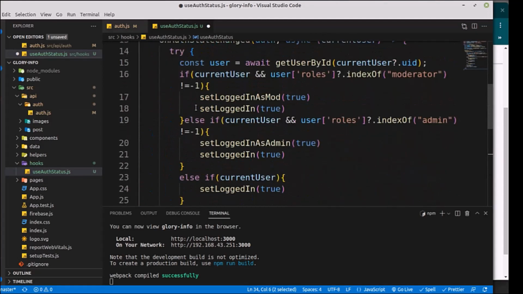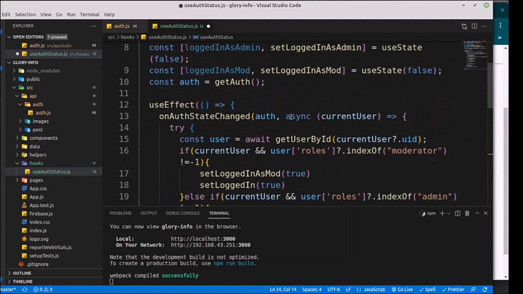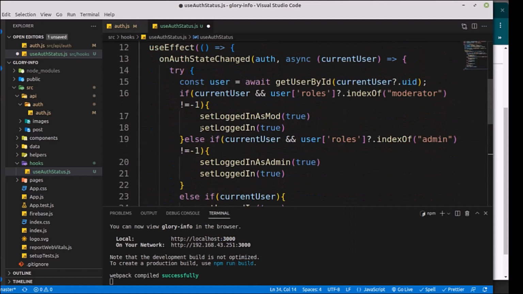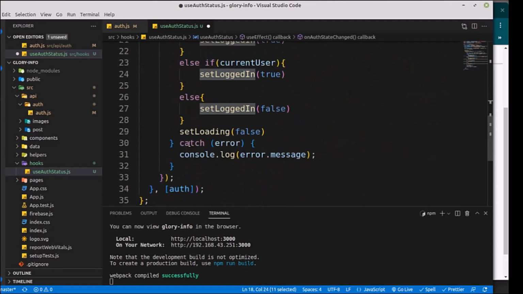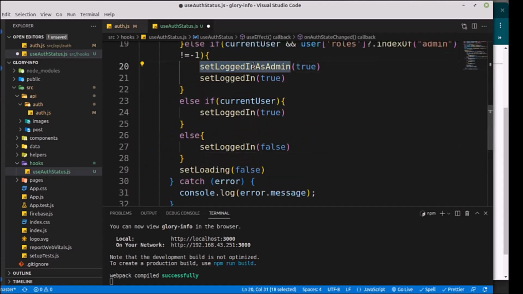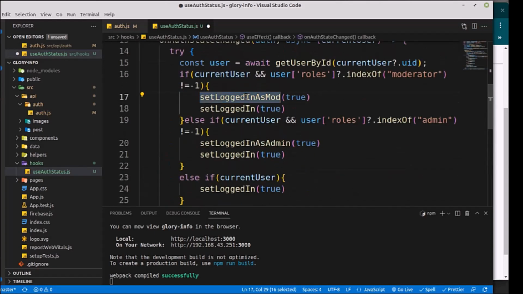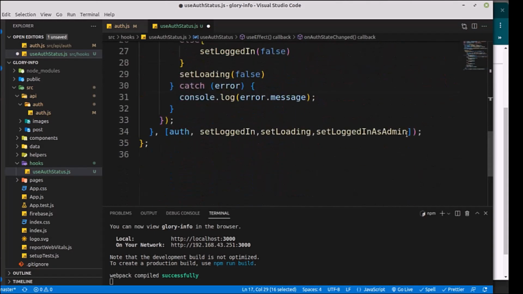All those things that are dependencies, because they come from outside: set locked in, set loading, set locked in as admin, and set locked in as moderator are dependencies.